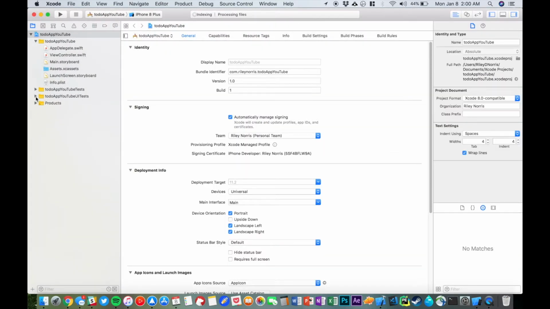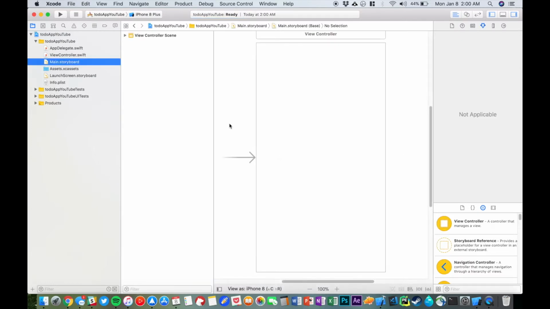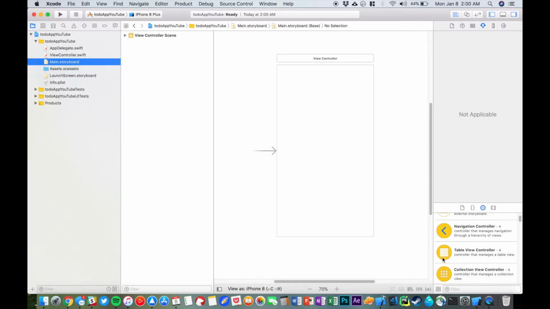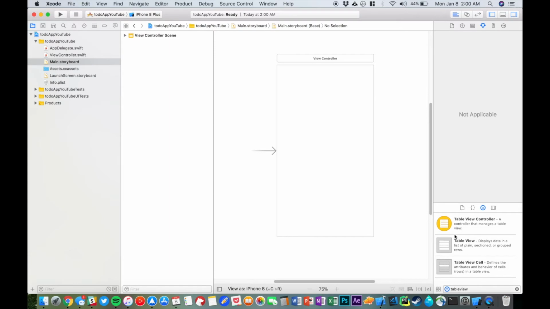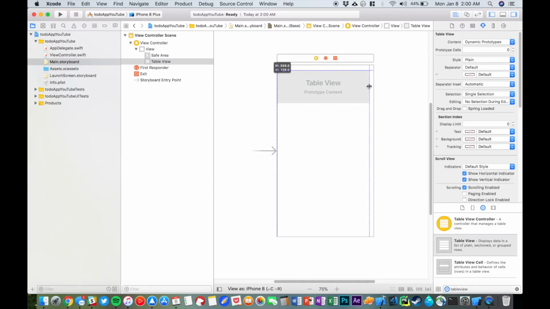I'm just going to minimize these for cleanness sake. And we're going to jump into our storyboard. So as you can see right here, everything is blank. And the first item to do is to drag in a table view. And this table view is going to hold all our tasks. So let's just spread these all the way to the bounds, except for right here, because if you remember, this right here is the status bar, so your time will be right here, battery indicator, so on and so forth. Alright, so this is looking pretty good.